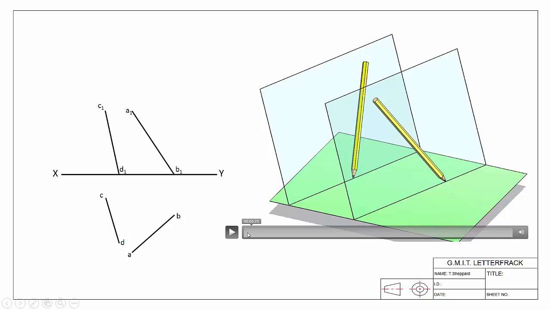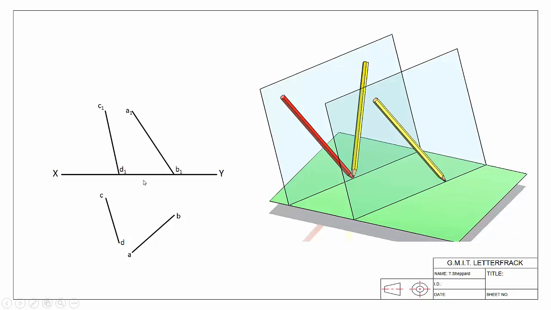So what we do is we take that original pencil and we basically take a copy and we place it on our second plane here, and we attach it to our other pencil like so. So on our 2D drawing, we're going to do exactly that. We're going to take a copy of one of our skew lines and attach it to our second skew line. It doesn't matter which skew line we pick at this point. So I'm going to just pick the line AB. I'm going to take a copy of that and attach it to the point D here. I could have attached it to point C, but for the moment that doesn't make any difference.